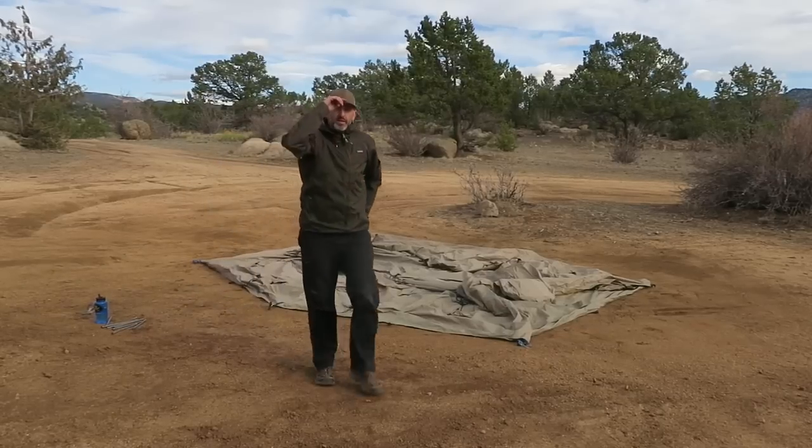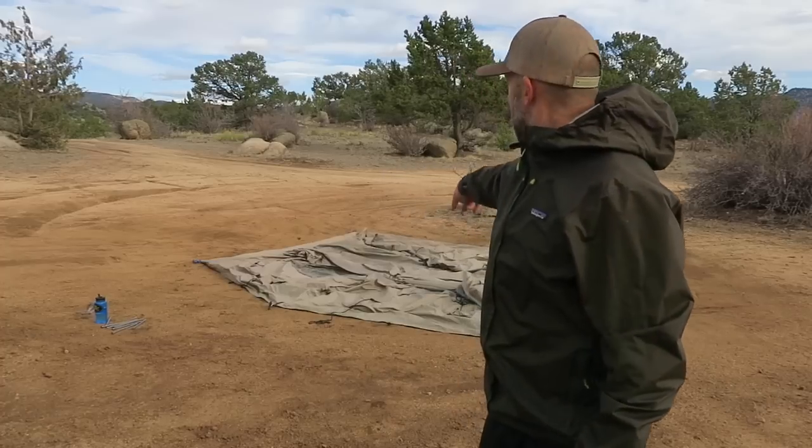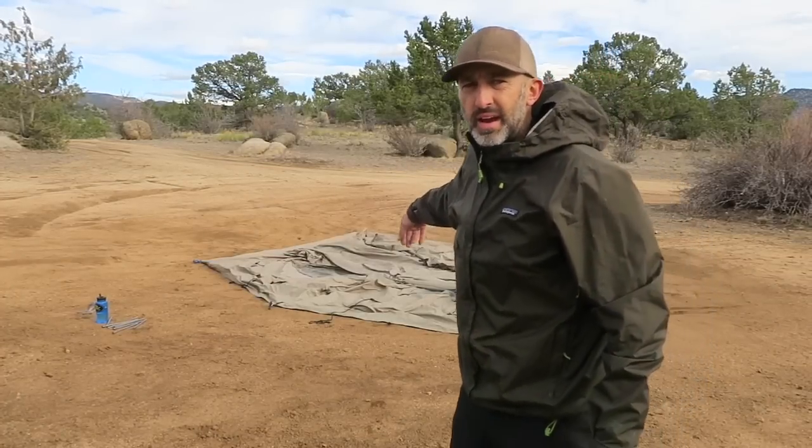Once you get your tent laid out on the ground, then you want to stake it around the main areas where you can stake it off. There's six main areas.